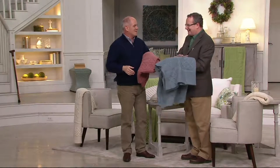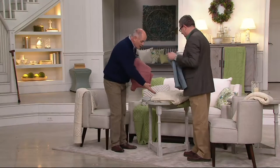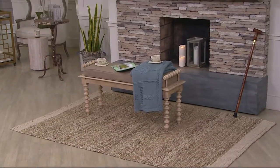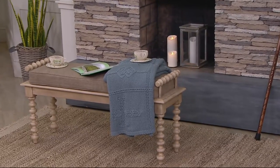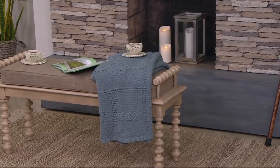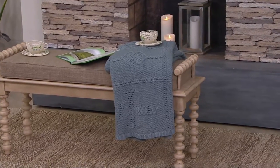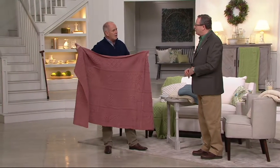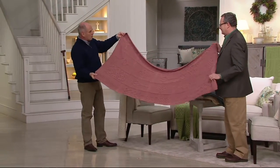Anybody familiar with the west of Ireland on a misty day looking out over the ocean — it looks like steam, very difficult to distinguish sky from sea. That's the kind of color perfect for the Cliffs of Moher. And here is the dusty rose, so we've got four colors. Out of all the pieces you do — gorgeous sweaters — to now be able to add this to home décor is wonderful. Merino wool is extraordinarily expensive right now.